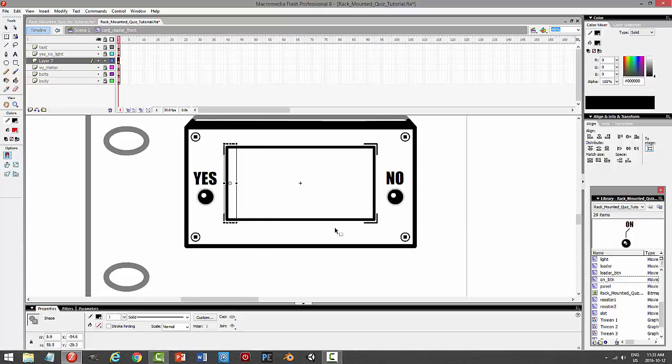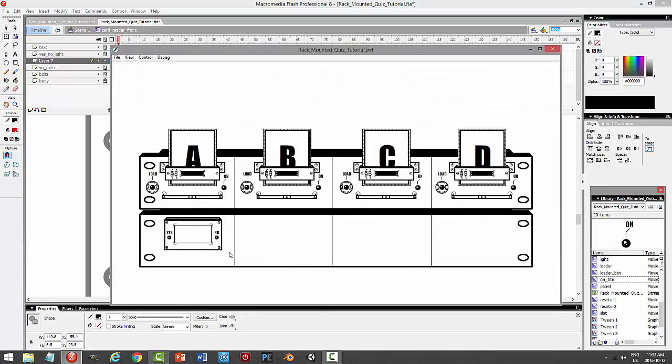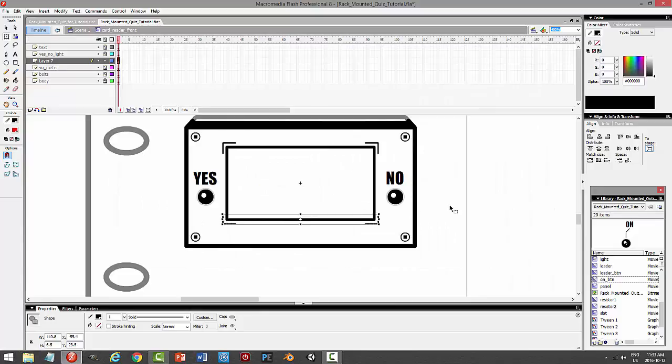Okay, let's just move things around a bit. Almost where I want them.